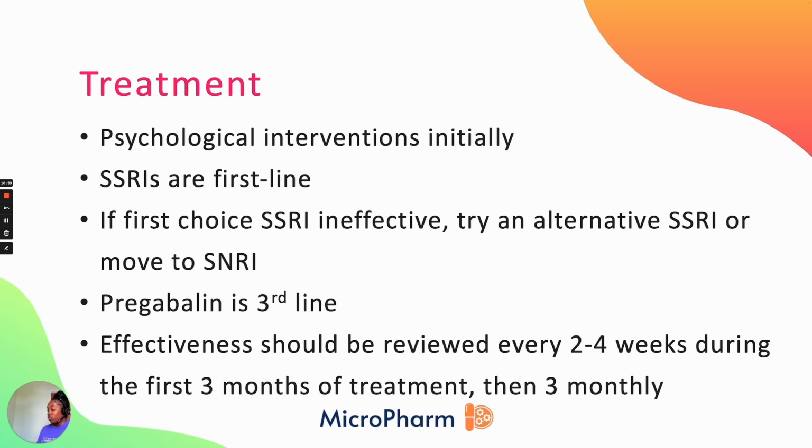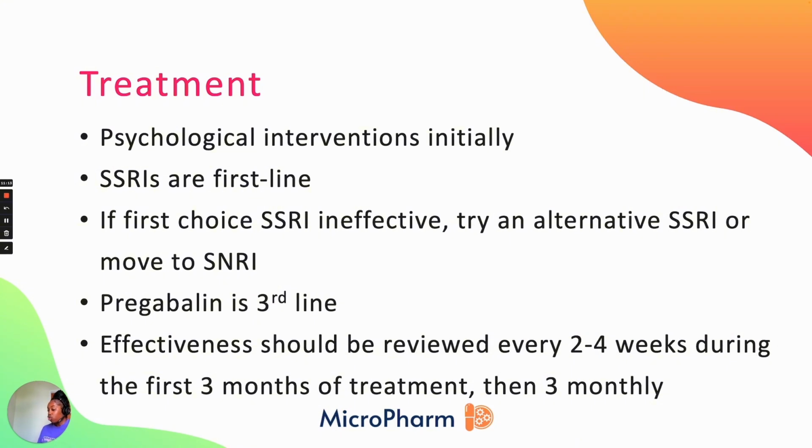Sertraline is usually the drug of choice as it's the most cost effective, but it's not actually licensed for GAD. It's licensed for OCD, panic disorder, PTSD, and social anxiety disorder though. But as with many drugs in mental health, even though it's not licensed for GAD, it's very commonly used. If sertraline isn't effective, then there are two options. You can either try an alternative SSRI, which is what happens commonly in practice because there's a lot of variability in terms of the efficacy of each drug depending on the person.